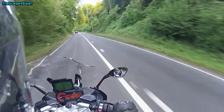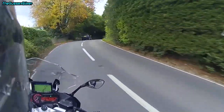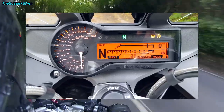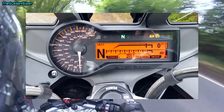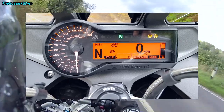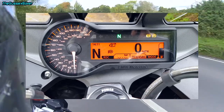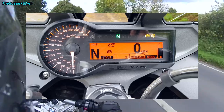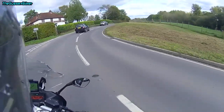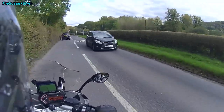Don't dismiss the R1200 RS. Some people have complained about the dash on this bike, and I must admit it is quite awkward to read. I actually do like the fact we've still got an analogue speedometer. There are three different screen styles you can have — one is basically just a speedometer and not much else if you want to go that way. But once you train your eye to know where the information is, it's actually not that bad to read. It's just a bit bland and boring — that's one of my criticisms of this bike. It's such a great bike, and the dash really does let it down a little bit.